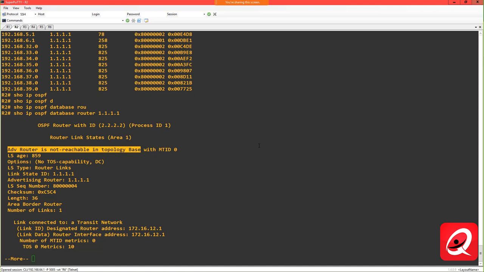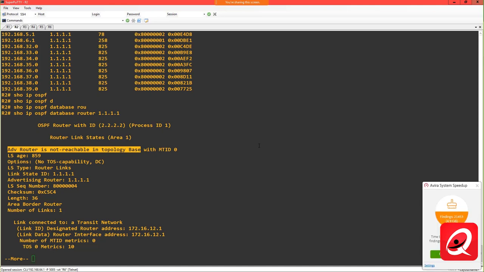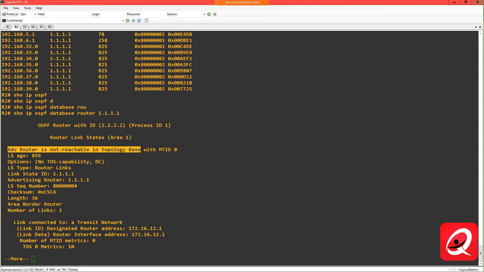I can see the link state IDs. I know about the router and the database. All the other routers are adjacent and so on. And I'm even adjacent with the point-to-point router, but I can't recurse with the link state database because of how reachability is conducted with these OSPF peers.